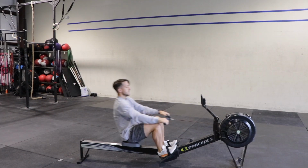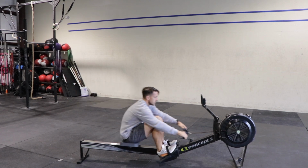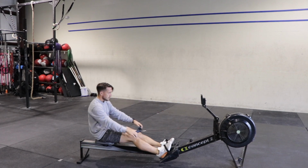If you're trying to do just the wall balls and the rowing, then your rowing is going to be a little more intense than somebody who's trying to complete the entire workout, because we do want to save it as much as possible. Try to lengthen that stroke, reach in without losing too much posture, and really drive through the legs. Don't use your arms until the very last minute. Again, the arms are being used in the muscle up dip and in the pressing on the wall ball, so we want to save those arms for as long as possible.